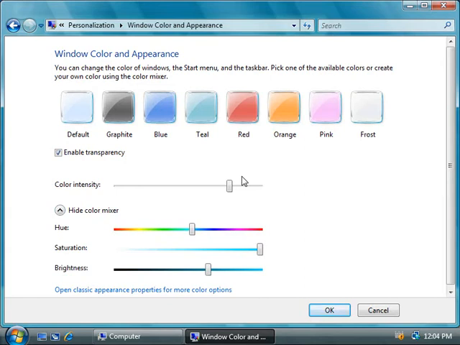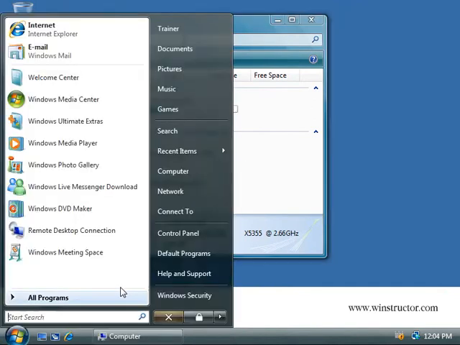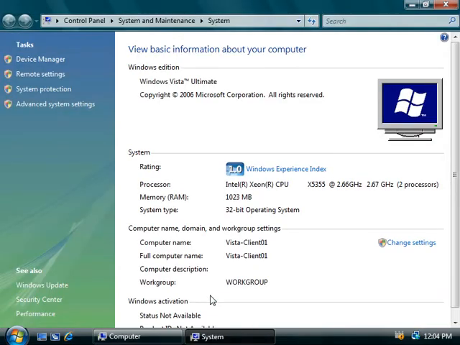Now, by the way, if for some reason you do have the hardware required to run Windows Aero, but you aren't seeing these translucent windows, then it's highly likely that Windows hasn't yet run its performance test, which it should do before Windows is fully installed. So we'll click on Start, and we'll right-click on Computer, and we'll select Properties. Now, in the middle here, we can see the Windows Experience Index, which is Microsoft's rating for your computer. Now, this has run fine on my computer here, and we can see this value of 1, which is a very low score, mind you. You'll probably have a much higher score on your system, or at least I hope you do anyway.